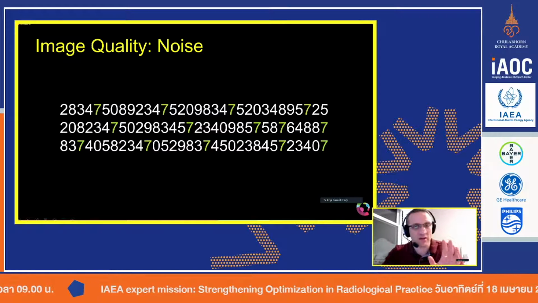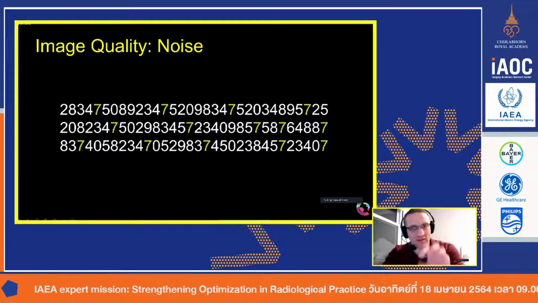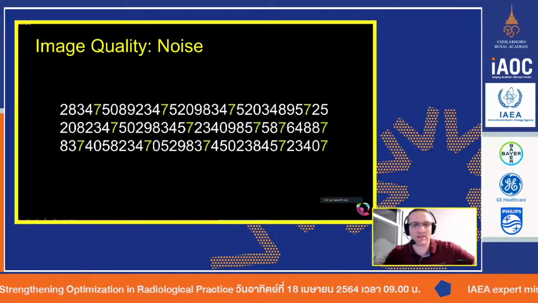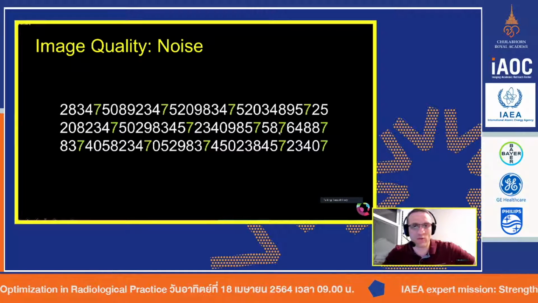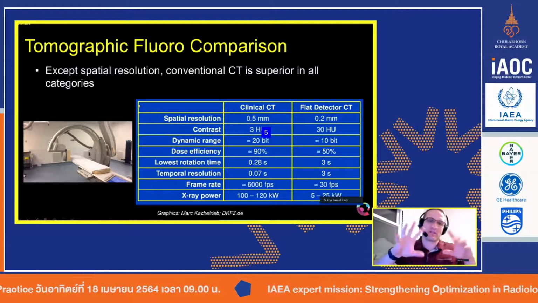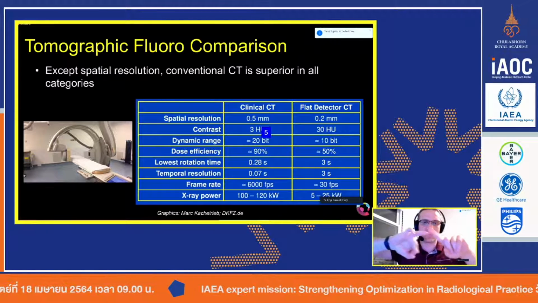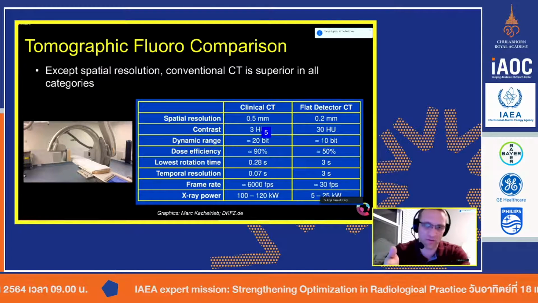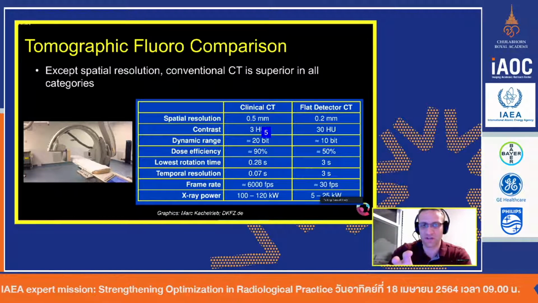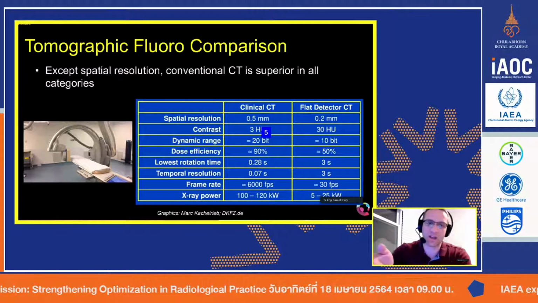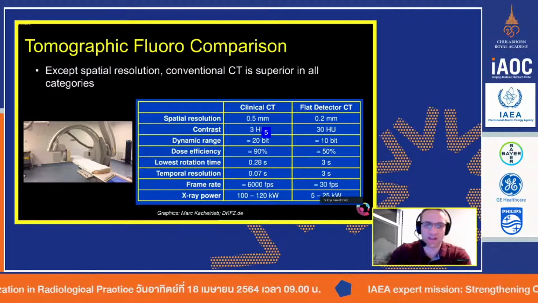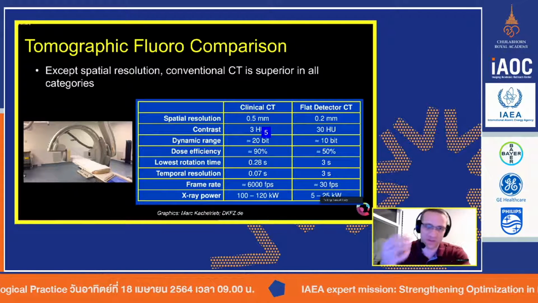And that's okay, because what we do now is make the noise vary with time. Well, we don't make it, it just does vary with time. And so the object itself will stand out more. All right, so those are the three things we talk about: resolution, low contrast, and noise. And that's for general fluoroscopy. Just real quick before we wrap up the first session, let's talk about how that applies to one of the more unique ways of doing fluoroscopic imaging, and that is creating a CT with a fluoro system.